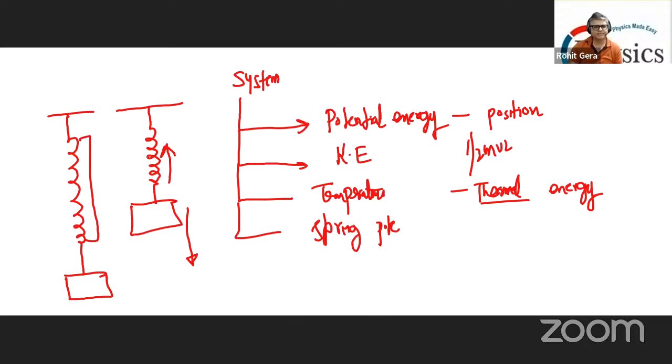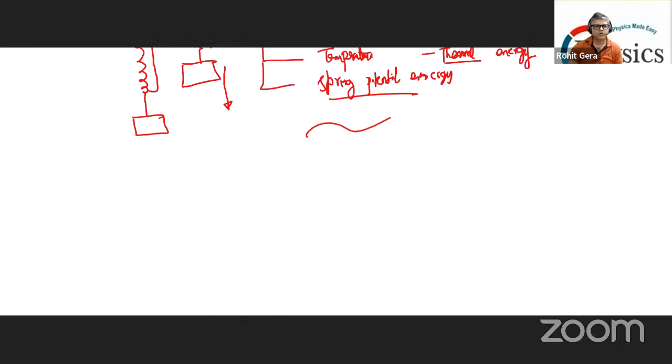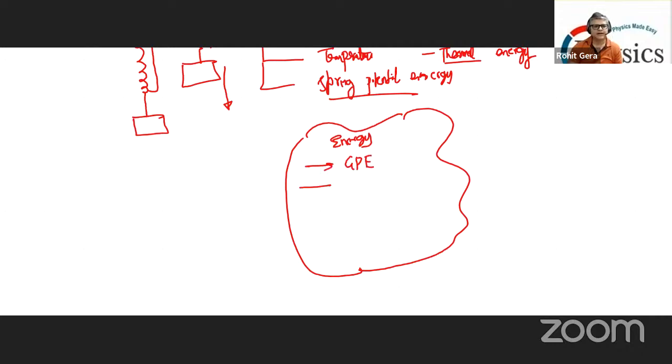So if you say I have a system, that's your system. Every system is characterized by some energy. And all the energies which I have written: gravitational potential energy, kinetic energy, heat energy, spring potential energy, dependent on spring compression and extension. Any system contains these energies. Now the energies, if they are in a conservative field, can transform between themselves. They keep changing among themselves in a system.